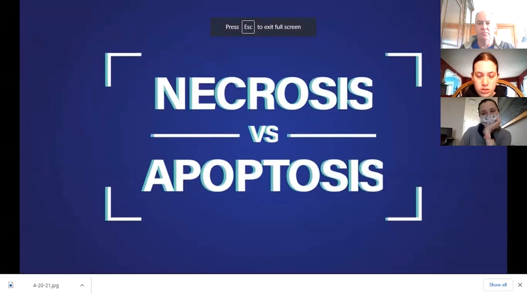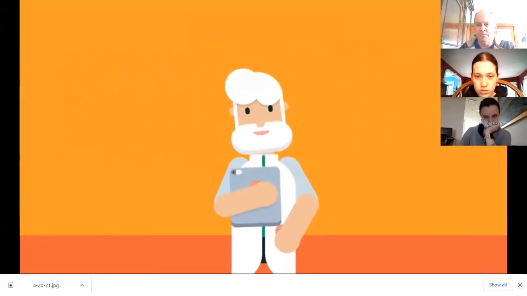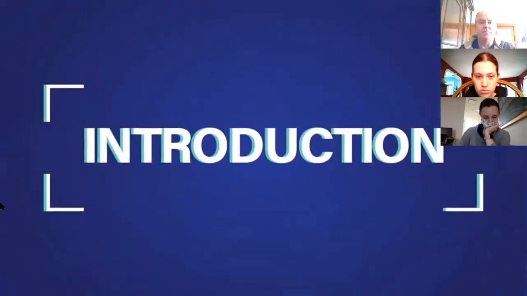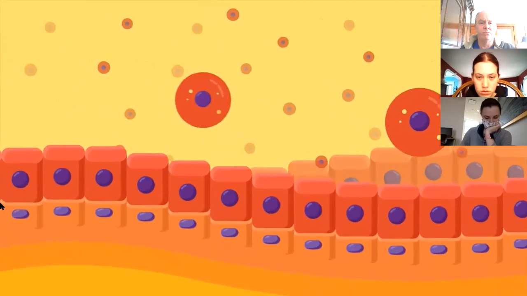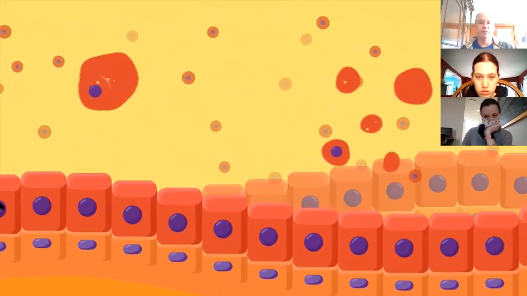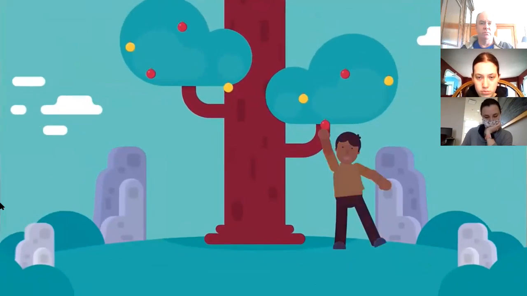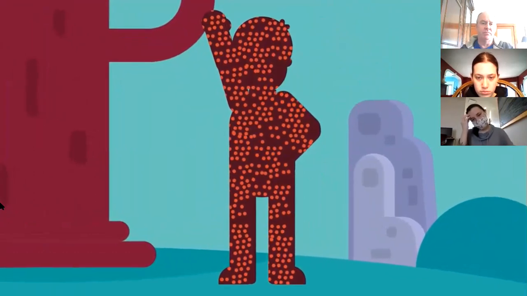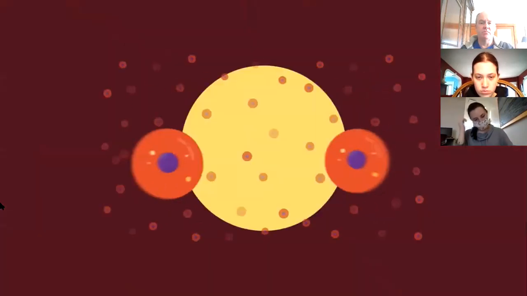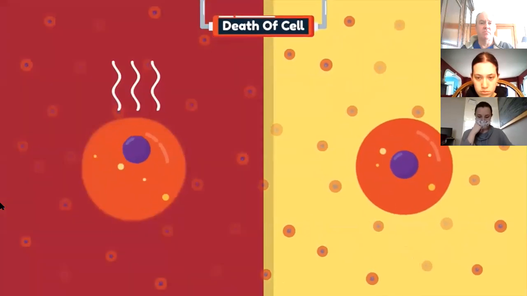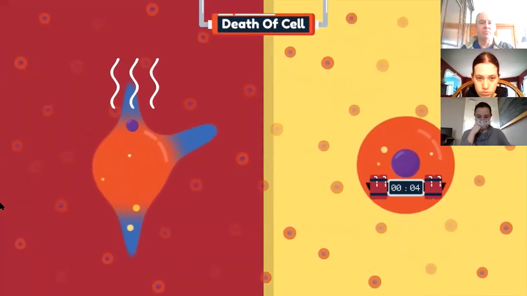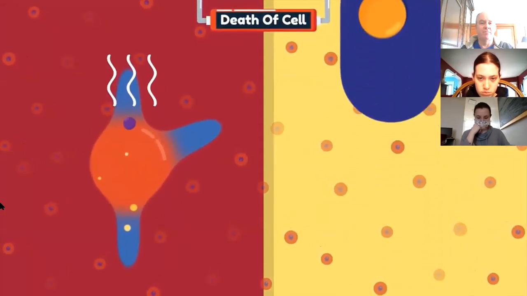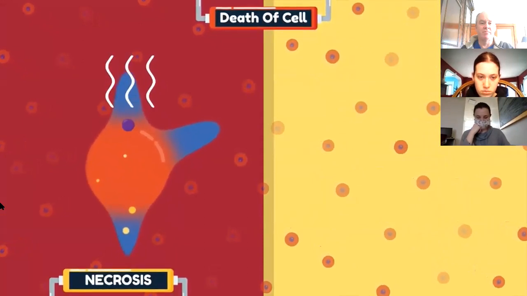Necrosis versus apoptosis. Hello everyone. This tutorial will explain to you the main difference between apoptosis and necrosis. Introduction. All cells in a multicellular organism undergo growth and death. Cellular death is essential for an organism to grow and survive. Human body is made up of innumerable types of cells in various parts of the body. There are mainly 2 types in which a cell undergoes death, either through exposure to harmful environment, injury, or through a regulated process of disintegration. Cell death occurs via 2 processes: primary necrosis and apoptosis.